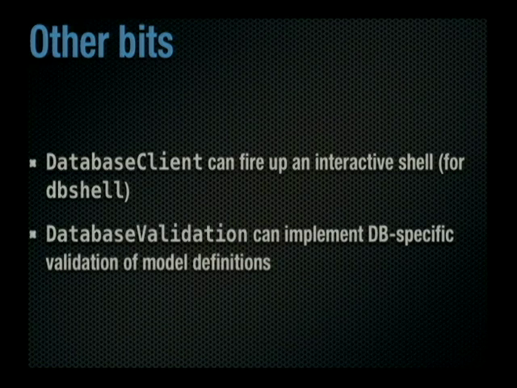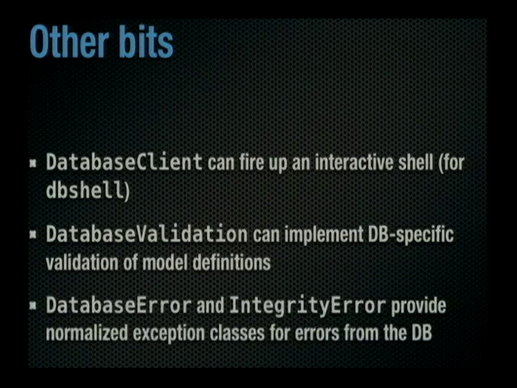Database validation is another class you'll see a lot. If we need to do anything special with model definitions to make sure that we can put this model into that database, this is where that validation logic will live. There are also DatabaseError and IntegrityError exceptions, which Django goes out of its way to normalize for you, so that you only have to worry about one exception class, even though every single database has its own internal exception classes. A lot of times you will see a database error coming out of Django, and what you'll actually see in the message is something like psycopg2.whatever or MySQLdb.whatever. This is the pair of classes we use to normalize those, so you can catch them easily.